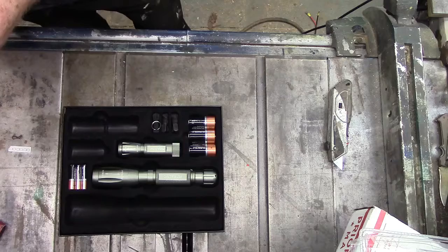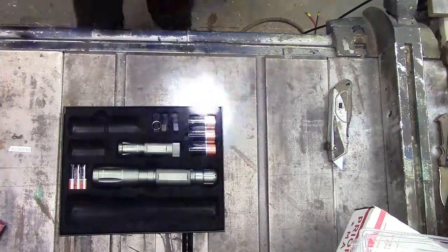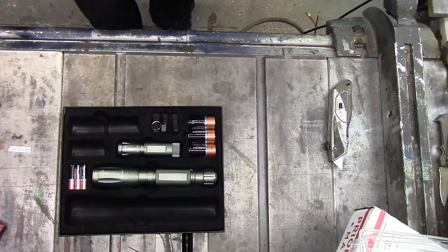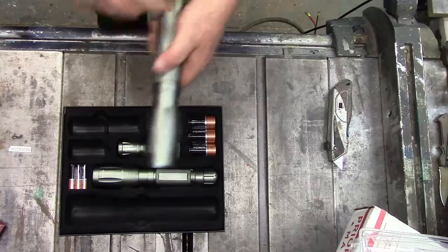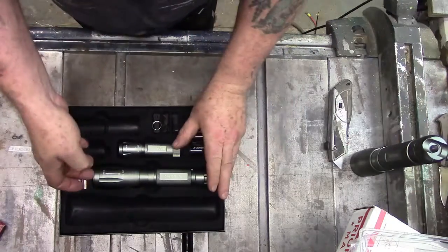But other than that, oh, you know what too? Wow. When you close in on it, so you guys can't see it, but there's an actual X right there. From a distance, it's giving me a square light with an X. And it's bright. I like that. That's definitely worth it. So far, I'm happy.